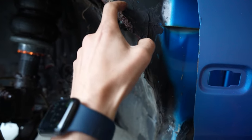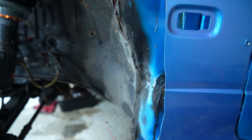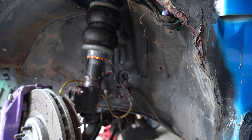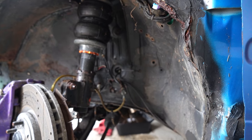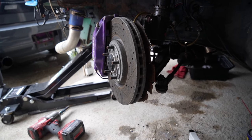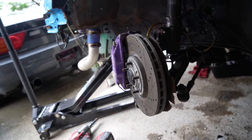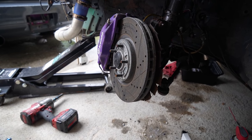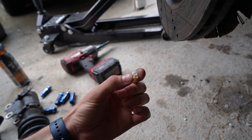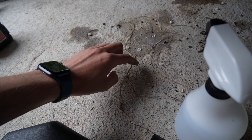We'll cut and grind the extra rust out and bring that line up. I think this is actually going to recover really well - I'm hyped. I'm not seeing any bad rust that can't be addressed. And for the first time you can see these brakes and rotors - they just bent and did things a dodgy way. I don't know why they didn't just take the hub off and cut them off entirely. One other thing - when I took the wheels off there were all these like spider eggs or eggshells, little eggs everywhere.